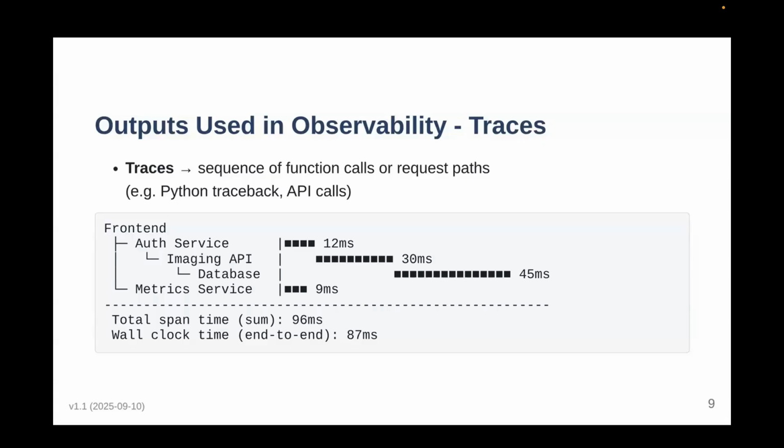So the example here is that you're making a web browser, visiting a web service, and it's making a call out to some auth service. And then that in turn calls out to some imaging API and database. And then you can keep track of how long each of those queries are taking, look at the request parameters, and keep tabs on all of those different things that are going on within the system. So that's traces.